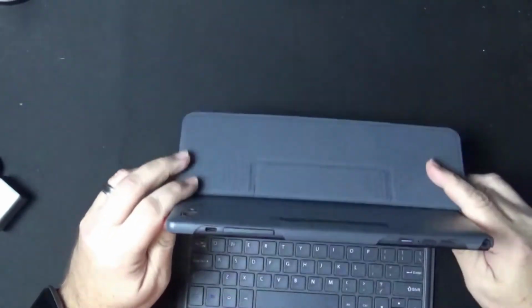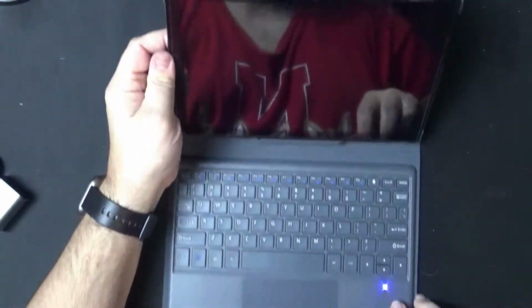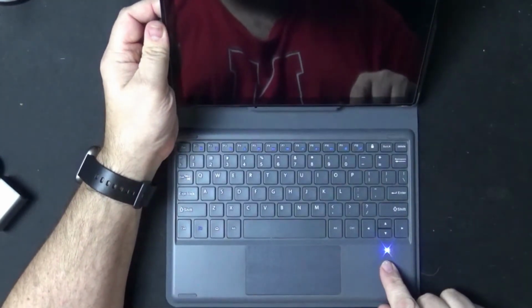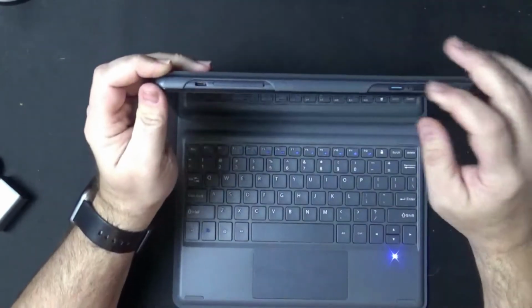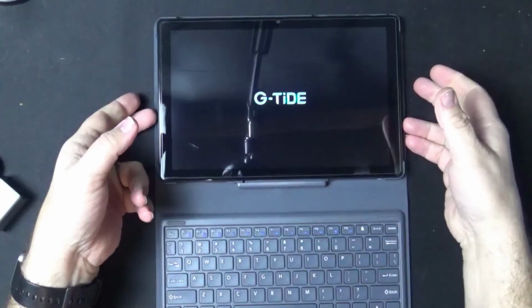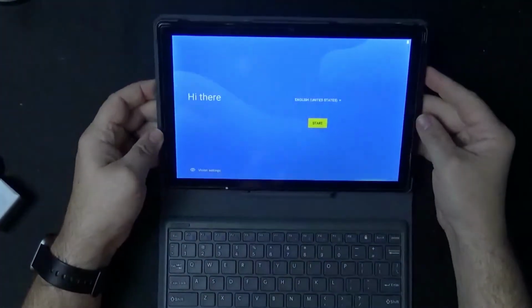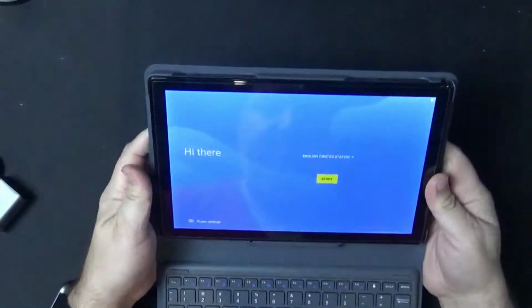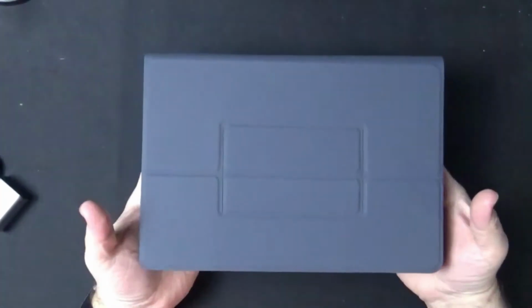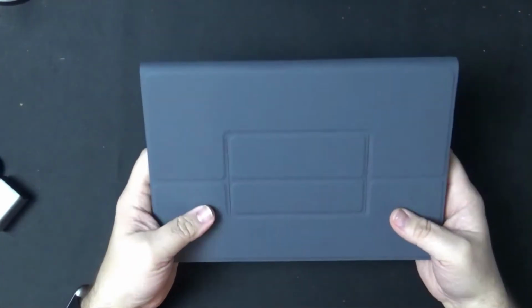So this should be able to fold down like so. You can see that this is already powered on, so it does run apparently off the power of the tablet. So let's go ahead and power this on real quick. Alright, so it starts right up. Looks pretty good. It's not too heavy, all together with everything. It's got some weight to it, but it's not by any means the heaviest tablet I've ever had.